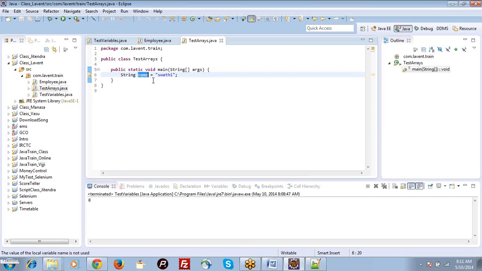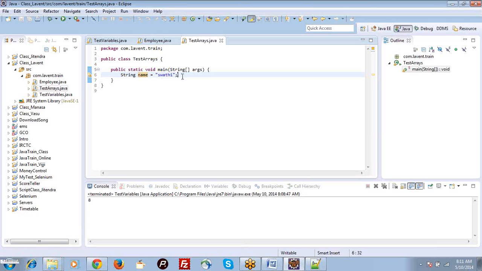I want to keep all the names, so I need some data structure, some way to store all the same kind of values. All are names, all are strings, but they are more than one. To serve that purpose, arrays came into the picture.